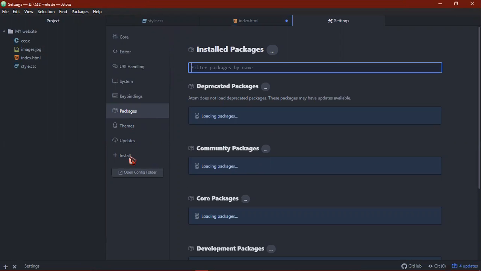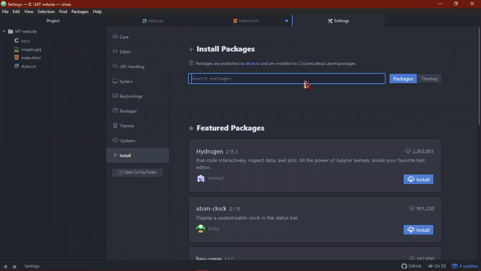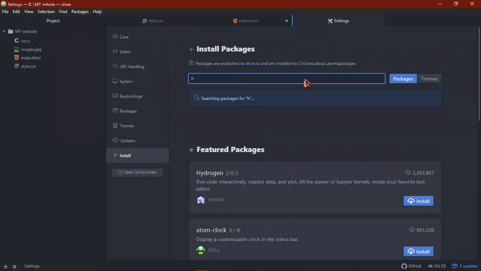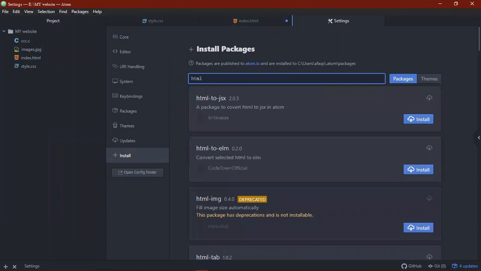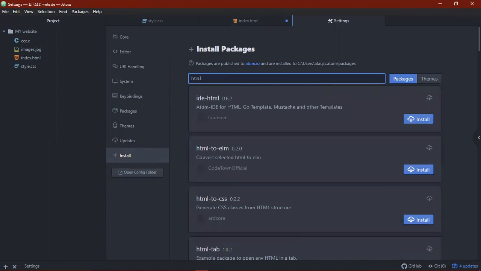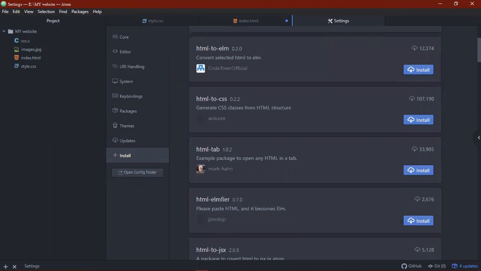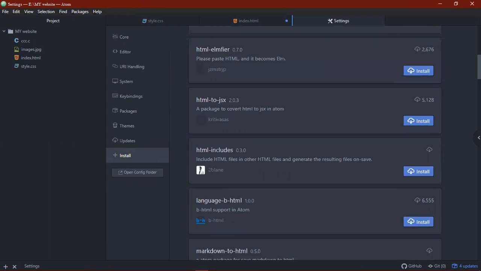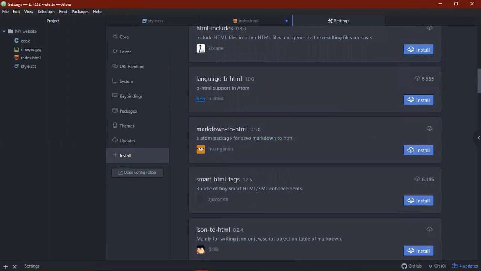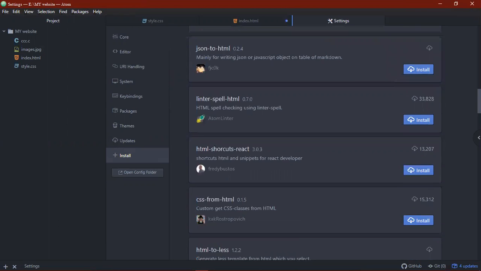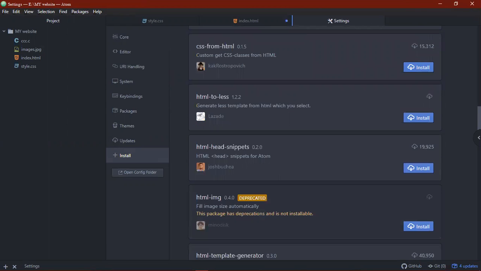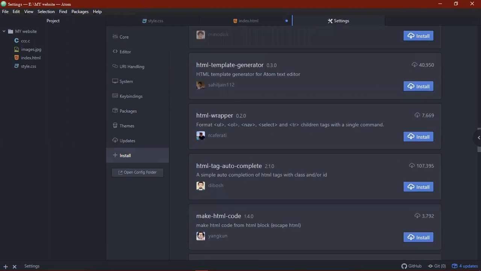If you want to install something new, here I'm typing HTML. Now you see there are too many HTML packages. If you want to install any one of them, you can do that as well.